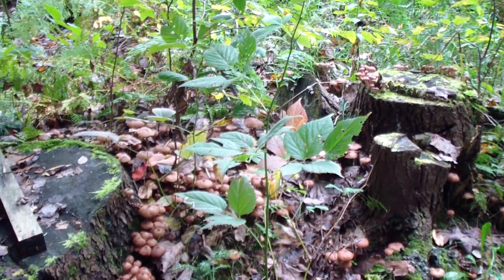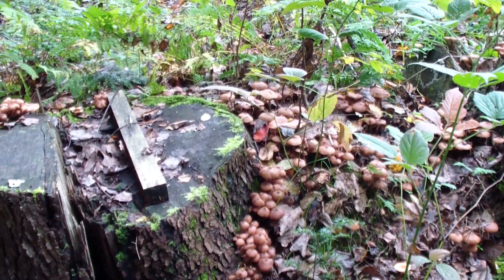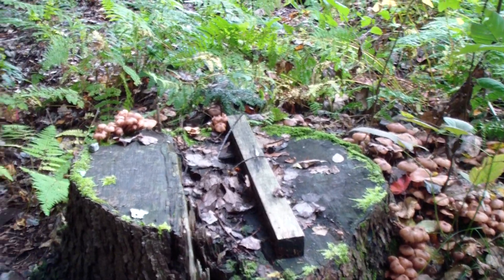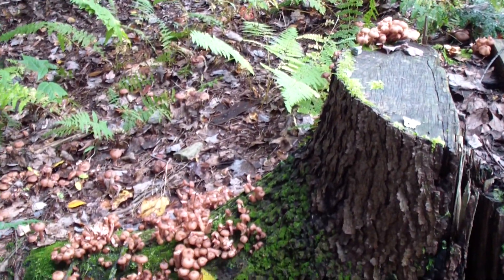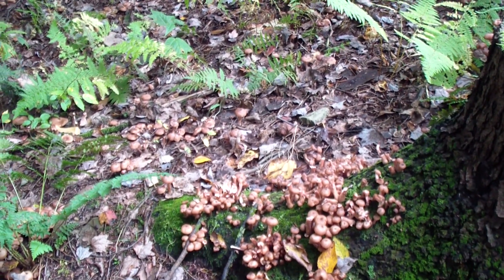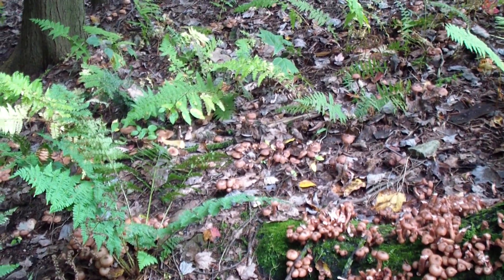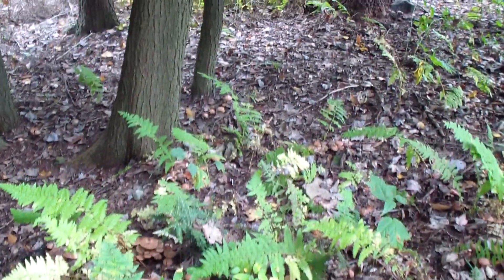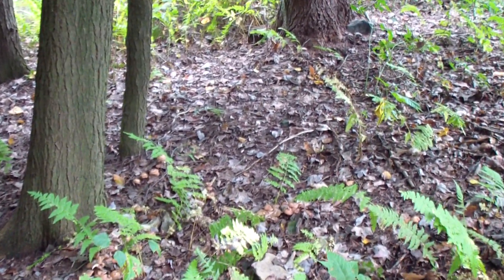There's a bunch of honey mushrooms. It's October 1st, we've been having a little bit of cold weather the last couple of days. I just spotted these the other day and they just came out. Probably very little bugs on them because it's been cool — it's like 60 degrees during the day and down almost 40 at night — so I know these aren't gonna have too many bugs in them, and sure there's a lot of them.